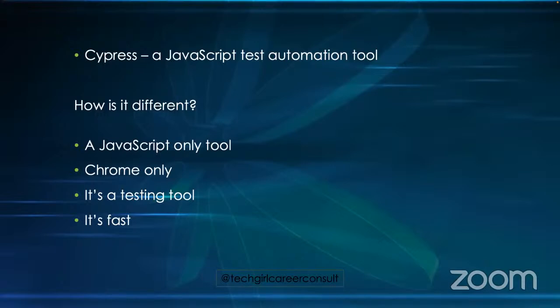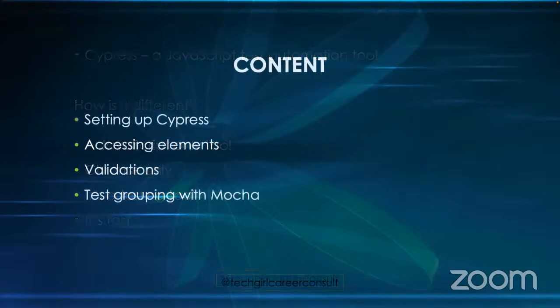And another reason why Cypress is different is it is very, very fast. It's a testing tool that you can use to run your tests in just minutes. Because developers obviously don't like things that take time, they just want to run the code and make sure everything works ASAP. So that's why Cypress was developed. Some of the basic things you need to know about Cypress is it's JavaScript based, run it in Chrome, and the only test runner that it uses is what we call Mocha. So moving on to the next slide.